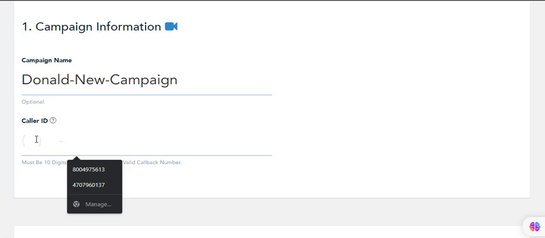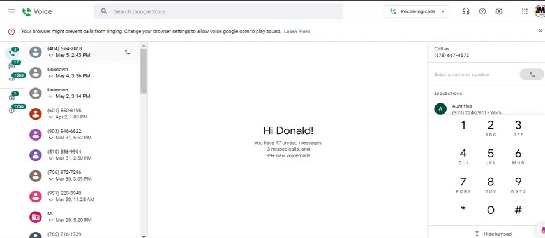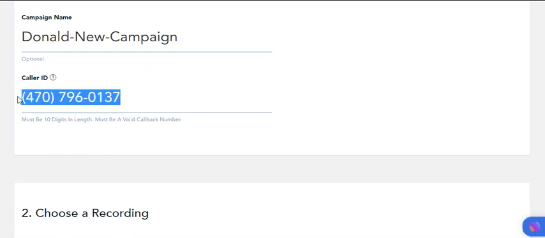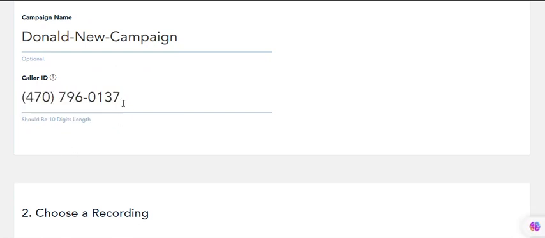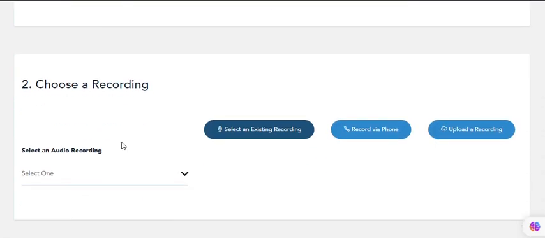You can put any number here. So again, three options. You can put your 800 link number, you can put your Google Voice number, or you can just put your own cell phone number if you're calling people that are your actual, or if you just want to talk to people. So you can put your number here, and that will display your number as a caller ID. So when they call you back, then you can let them know I was just calling you, inviting you to our new platform, and then of course just give them the details.